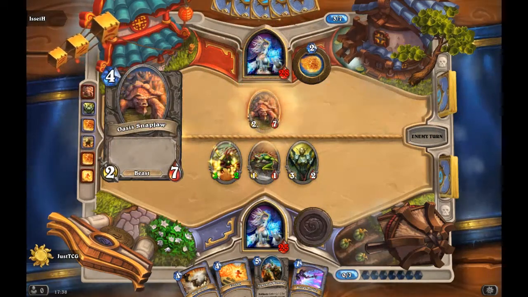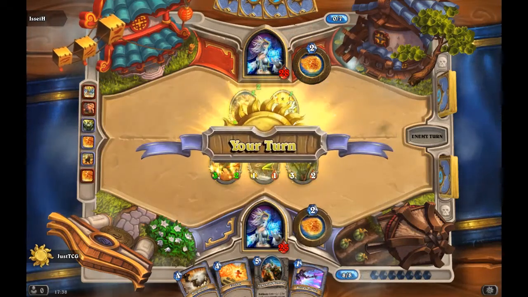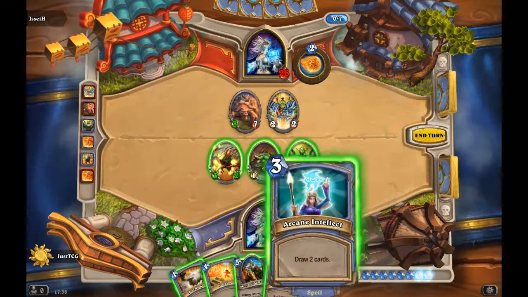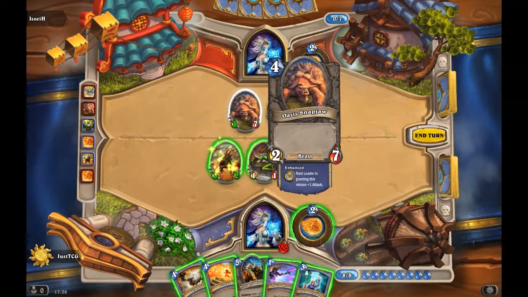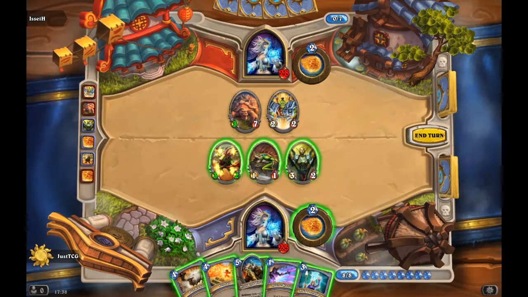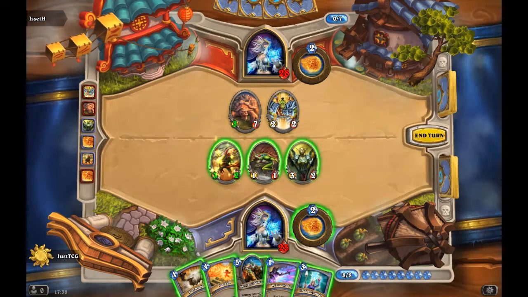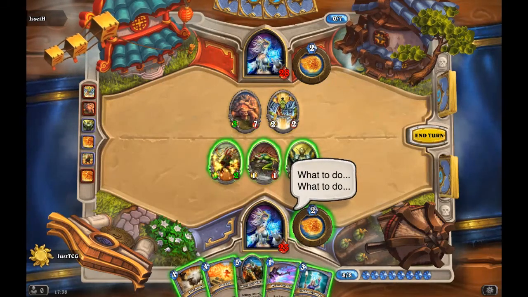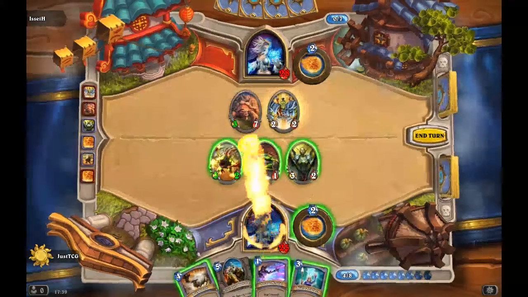Okay, so it looks like our opponent's playing the Oasis Snapjaw and then Raid Leader as well, which is fine by us. We're not really that fussed about Oasis Snapjaw in this particular instance, although we could be. What to do? What to do? So we're going to actually Fireball this.